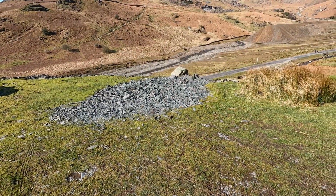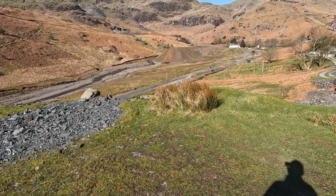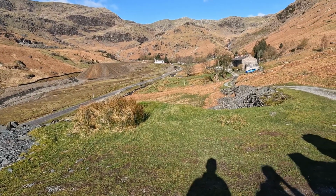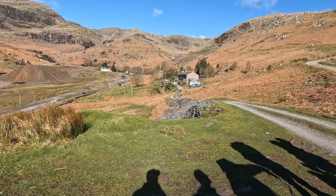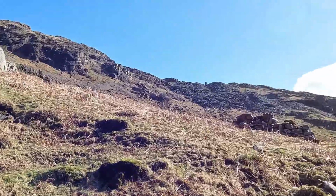Materials in this valley. There's obviously the copper mines, which we'll talk about, but let's just talk about the slate. So we're standing on a slate vein. These are what is known as the blue quarries. This was the lowest level on the blue quarry. You can just see the entrance here, which is now there.